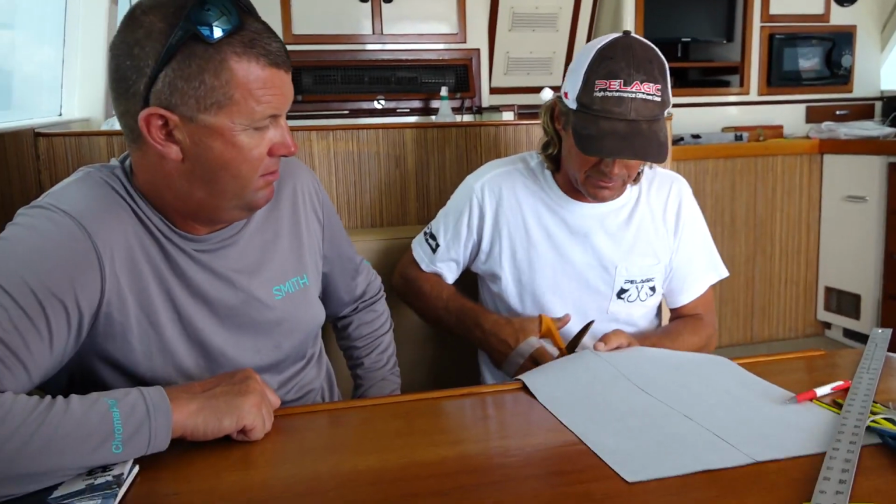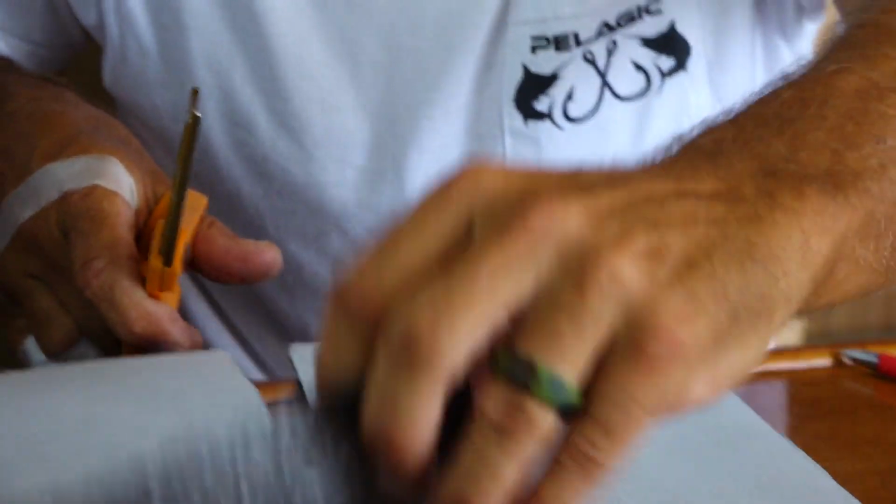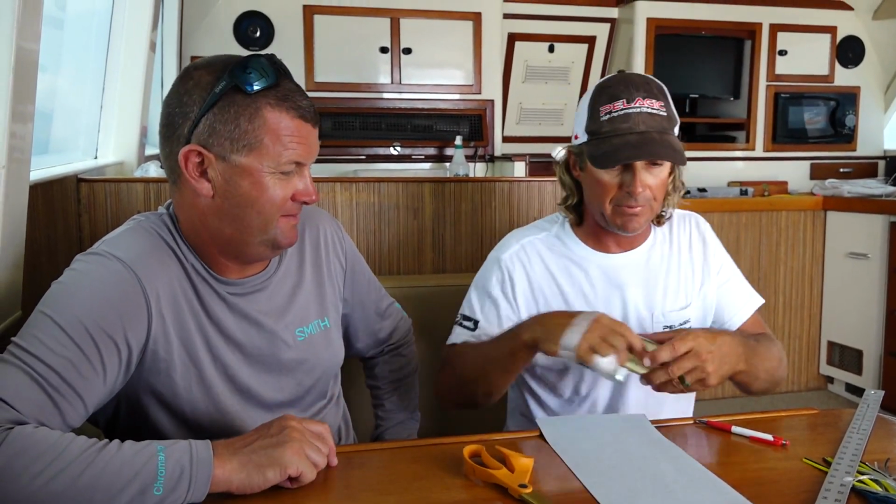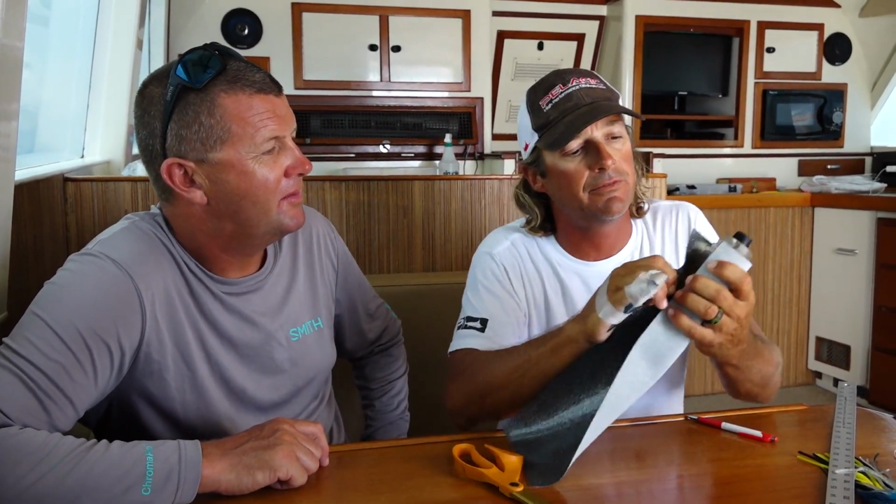We'll get this first piece cut here. So we'll put that piece aside over there. Okay, so now we've got our piece set here, which as you can see, we'll wrap it back around just to make sure that we do fit.